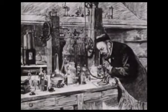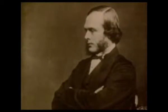Pasteur's work was described to Joseph Lister, professor of surgery in Glasgow, and he determined to find a way of poisoning these bacteria, which it seemed were killing his patients. Well, the professor of chemistry in Glasgow was a friend of his, and he said to Lister, there's a marvellous new process they're using in the sewage works in Carlisle. They're putting carbolic into the sewage, and it cuts down the smell.